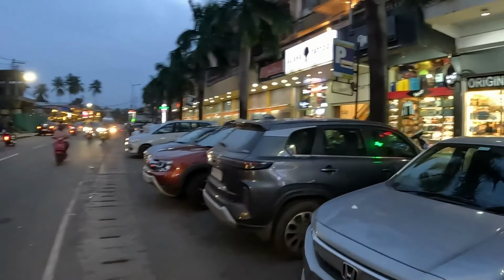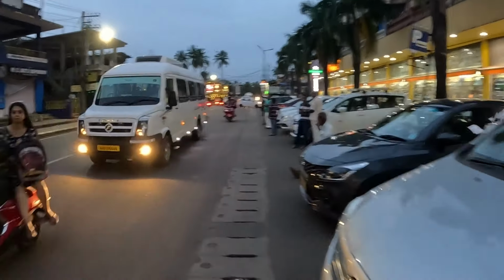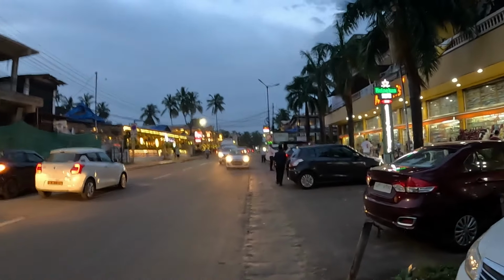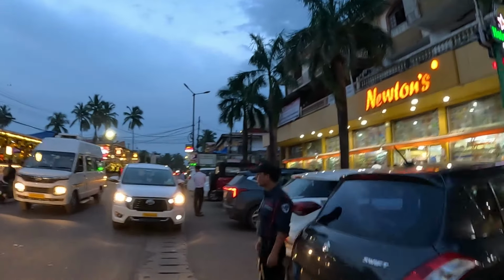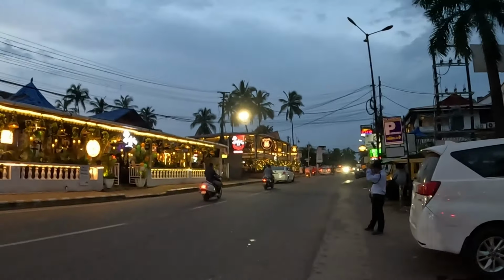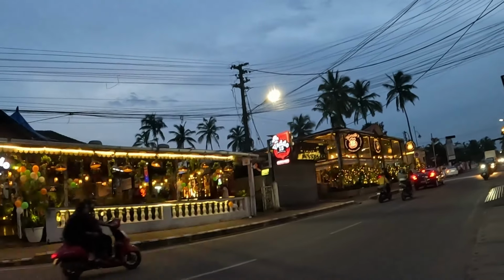On the right here, two fake shops, Original Fakes and Mint Boutique, all selling the Gucci, Yves Saint Laurent, Louis Vuitton, all those sort of accessories, belts, sunglasses, handbags. And this here is Newton's, the biggest supermarket in Candolim. But we won't say anything about that shop because I haven't got much nice to say about it, so best not to say anything. But over the other side of the road, Grub Soul, Vado 15, Seafood, Kitchen Grill and Bar. All the lights are coming on now.